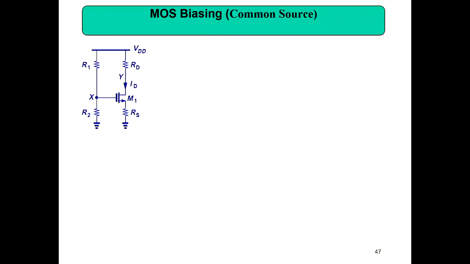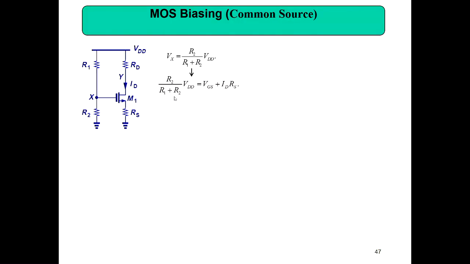Now you like MOS, because for solving small signal, it is easy, because R pi equals infinity, which is literally taking away one branch from your equation. Then when you solve the amplifier questions, you don't have that Thevenin. So see, the MOS is good. Now we can write down Vx, which is equal to R2 by R1 plus R2 into VDD. That is Vx.